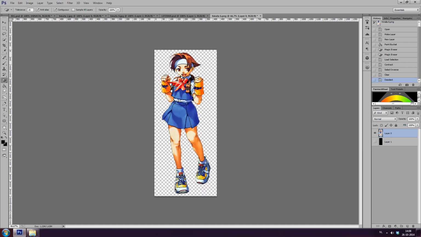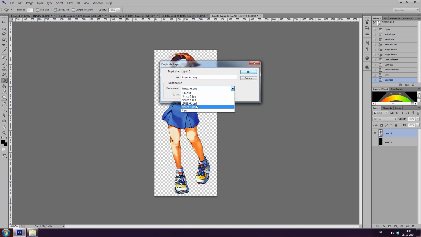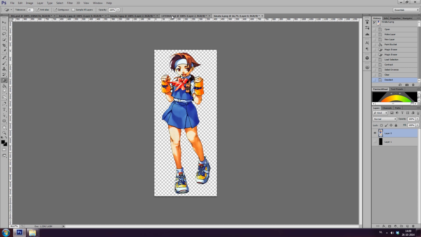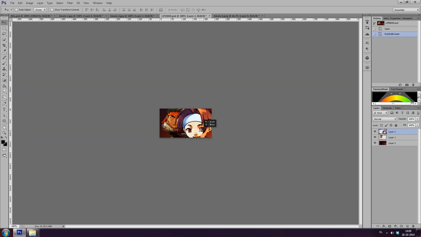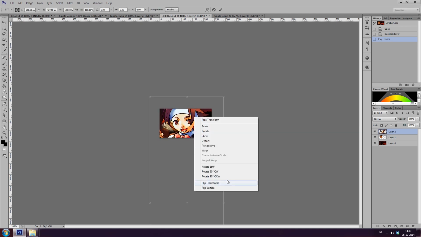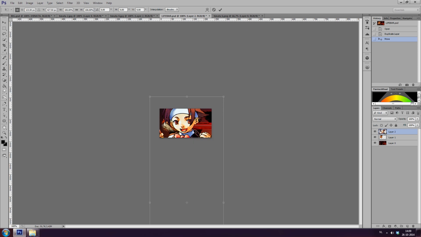Now, with this layer as it is, I'm going to send it to livebar.psd, and if we go there, lo and behold, my character appears. Now, if you say, well, I'd rather have my character flipped horizontally, so she will be facing slightly the other way, let me resize it a bit for you to see it more clearly.